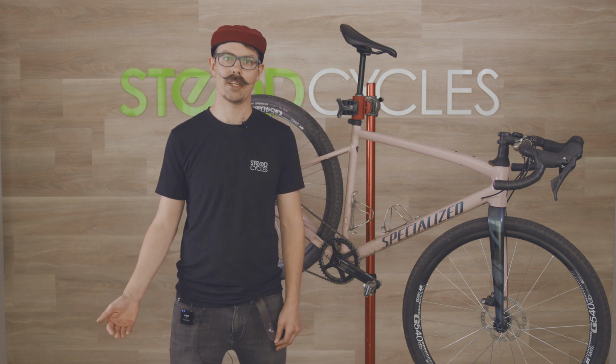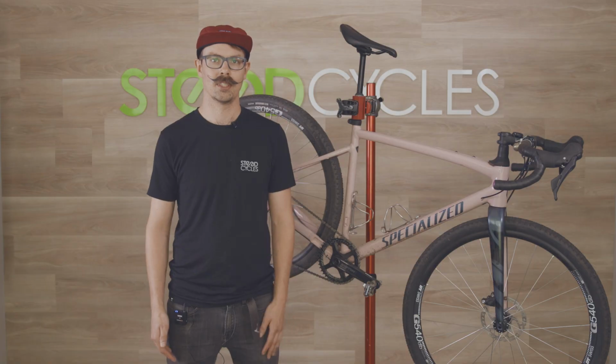They will drop a little bit of air over time, especially tubeless setups. Check your tire pressures, super basic, something that you should be doing every ride.